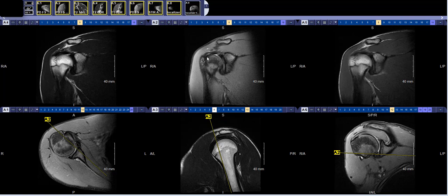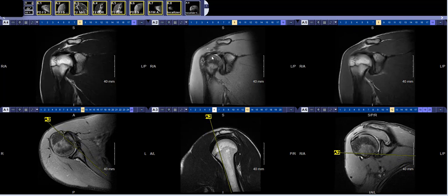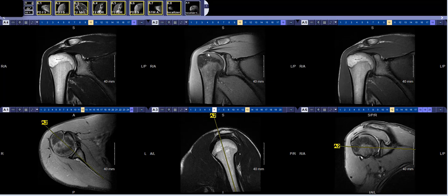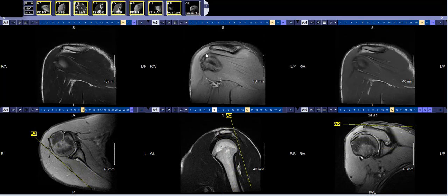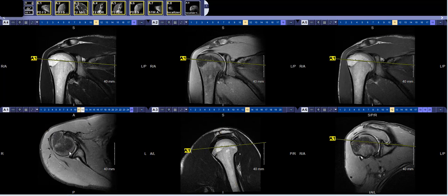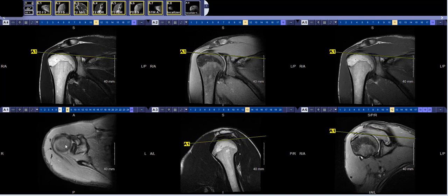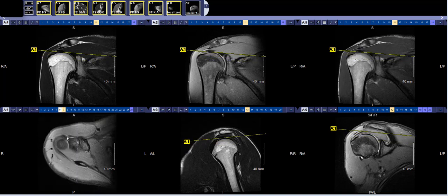proximal humerus, where the supraspinatus is inserting. So that's going to be the far anterior portion of the supraspinatus tendon. And then you continue to scroll posterior, evaluating the supraspinatus and infraspinatus tendons. A tip to evaluate the far anterior portion of the supraspinatus, outside of the coronal sequence, is don't forget to look at your axial sequence. It can be very helpful for looking at real far anterior tears of the supraspinatus tendon.